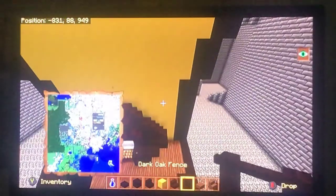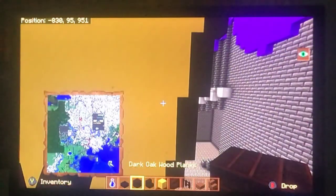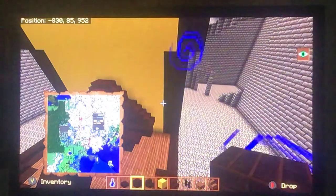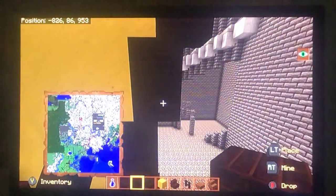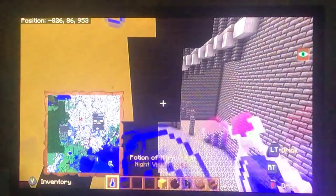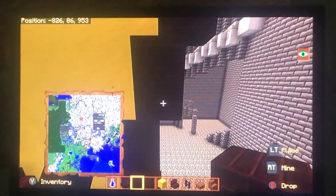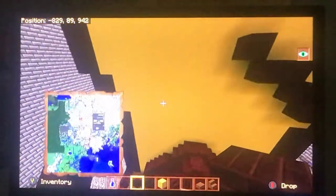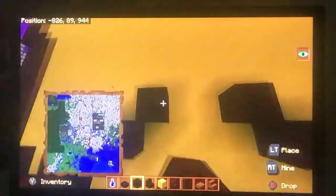Okay, so the next step that we're going to do is add the detail. Now, I actually have a reference up there so I can get a pretty good idea. So, I'm going to go, I would say right here. You want to do this sequence of blocks. Now, good luck with dark oak, because in the vanilla texture pack, dark oak is actually kind of hard to see when they're side by side comparing, but you can kind of see the outline. Anyways, you want to go 2, 2, 1, 2, 1. So we'll go 2, 2, 1, 2, 1.